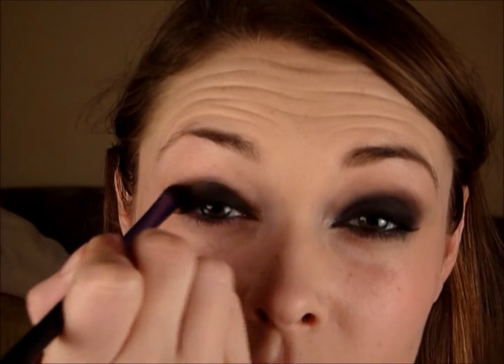So once you've got a sort of messy semicircle, as you can see there, you just want to go in with a small fluffy brush. This is a Real Techniques brush. Sorry, I was trying to be quick there. And you just want to start blending that in, like so. So just really blend that top line where it was a bit of a mess, and you'll see it starts to neaten up, and then you're going to blend some more eyeshadow into this anyway, so it doesn't matter if it's still slightly messy. But that base there, that is what's going to keep your eyeshadow on all night.